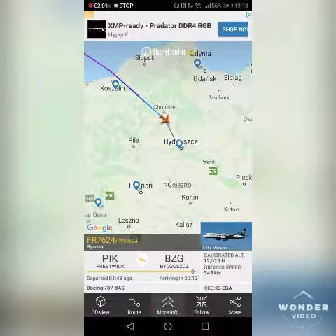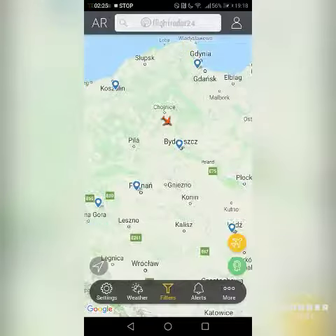So this is basically the whole flight — around 12,000 feet right now. You can do that with every flight. You can also take pictures of planes in the air and it will tell you where they're going. You can also put it on 3D view. It's a really cool app and you should get it if you're a plane lover like me.